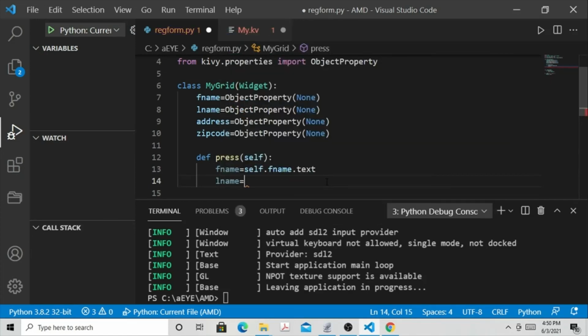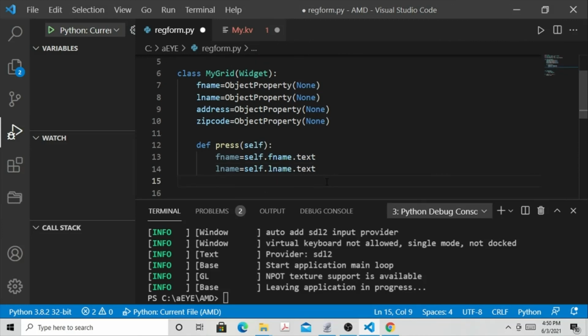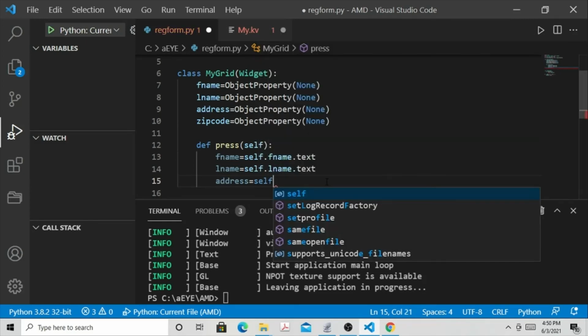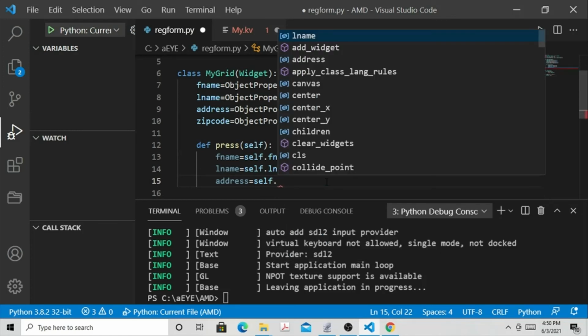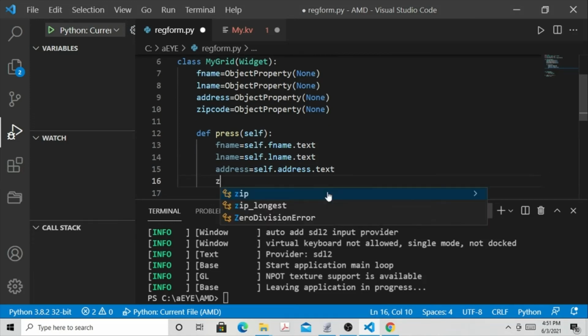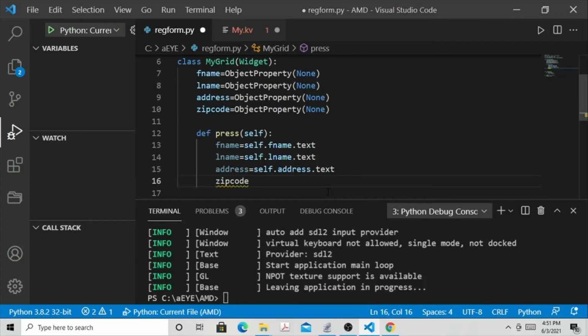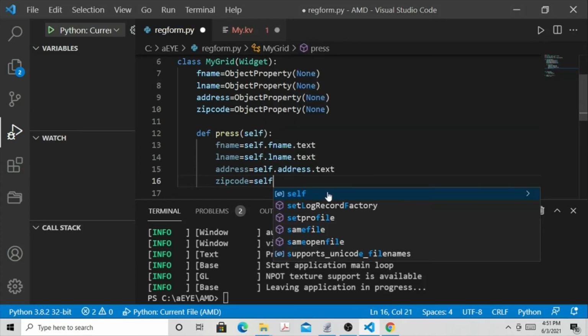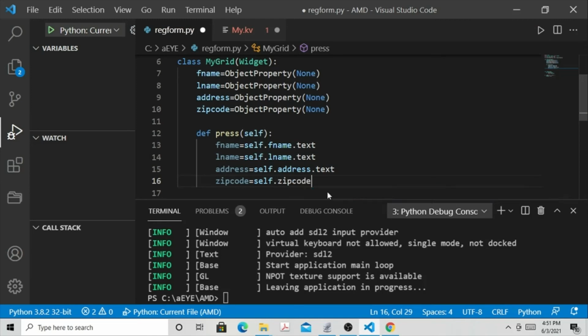We're going to do the same for all the variables. lname is self.lname.text. The next is address is equal to self.address.text. And last, zip code is self.zipcode.text.